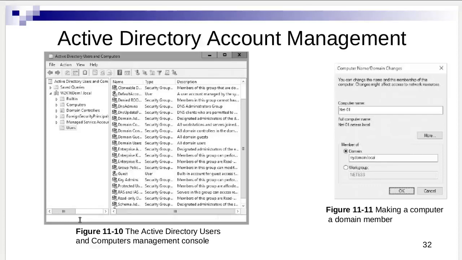So when you look at how Active Directory is managed, if you were to log into a computer running Windows Server, like Windows Server 2016, 2019, this is what you will see. You will see an Active Directory list of users and computers. Like we mentioned before, you're going to have a list of computers in your domain. You're going to have a list of users in your domain, and then you can have a whole bunch of other things too. So for example, here you're seeing a list of users, and you can actually have a list of actual people and also roles.